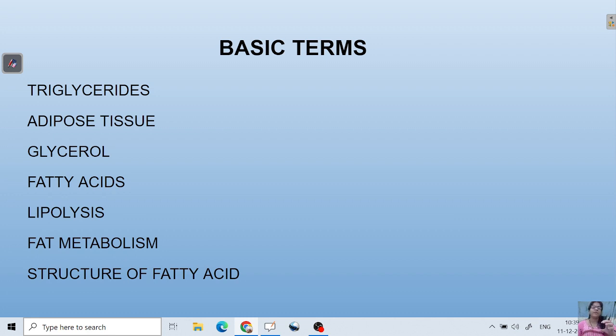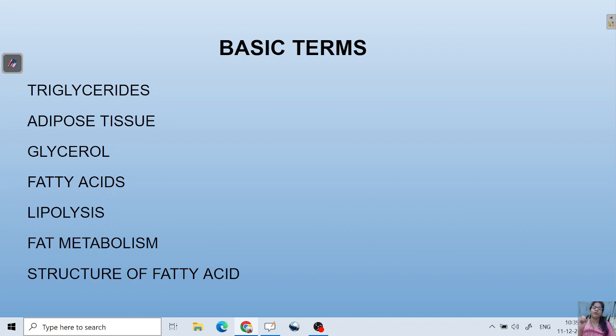So the carbon atom that is immediately located next to the functional group is called the alpha position. The next carbon next to alpha is the beta position. So what happens in this beta oxidation pathway is there is a cleavage happening at the beta position of your carbon atom. So that part gets metabolized. They enter into repeated cycles of the oxidation pathway, and this chain keeps getting shorter and shorter. The number of carbons keeps getting shorter and shorter, finally producing acetyl CoA.